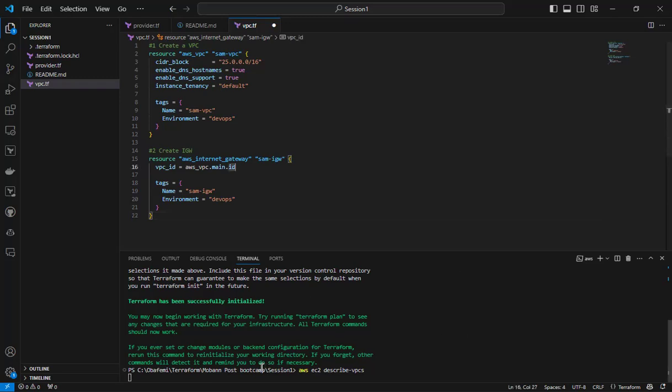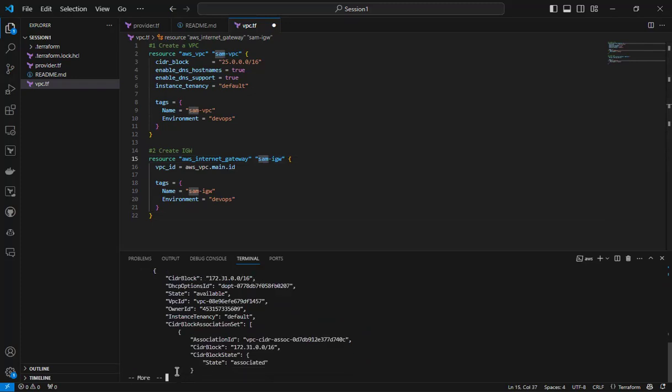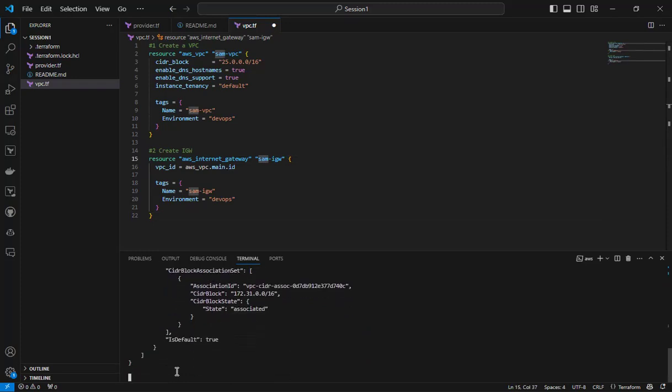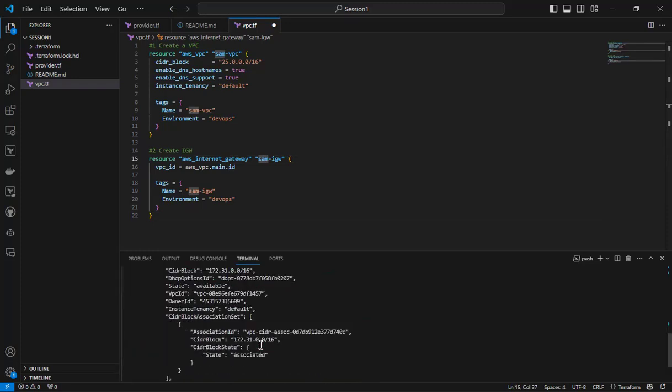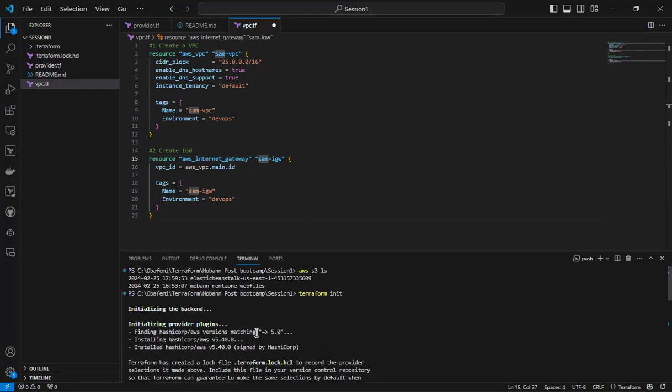Okay, but let's not be distracted. Focus on what we are doing here. Anyway, let's finish up. It has loaded some VPCs for us. Where it says more, can you see that? And that's all. The only VPC we have here is the default VPC. And this is the VPC ID. But that's not the VPC we are tying our internet gateway to. The VPC we want to tie our internet gateway to is the one we have here. It does not have an ID yet.